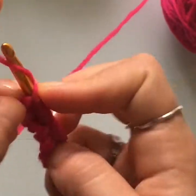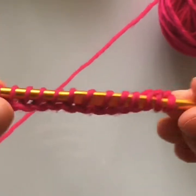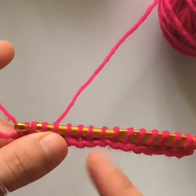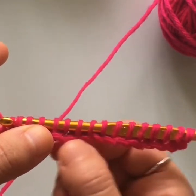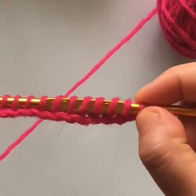So I'll just try to work on these really quickly. There we go, and here's the last one. Make sure you tighten this last little knot. And once you're done, your hook is going to look like this. So you'll have 1 stitch for every stitch of your chain plus 1 because we had this 1 little loop once we started the row.